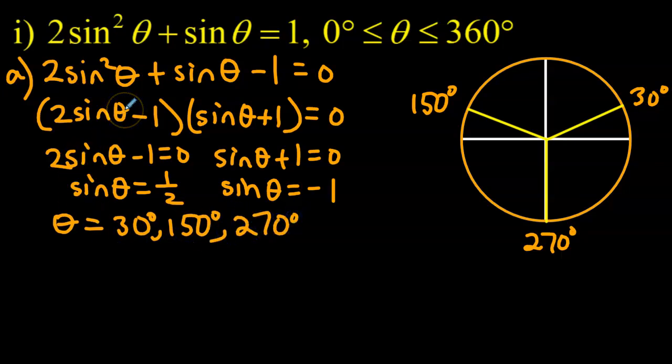As soon as we get into second degree trig equations, we're not going to necessarily just have two roots on the domain zero to two pi, or in this case, zero degrees to 360 degrees. We might come up with a few more, in this case, one more.